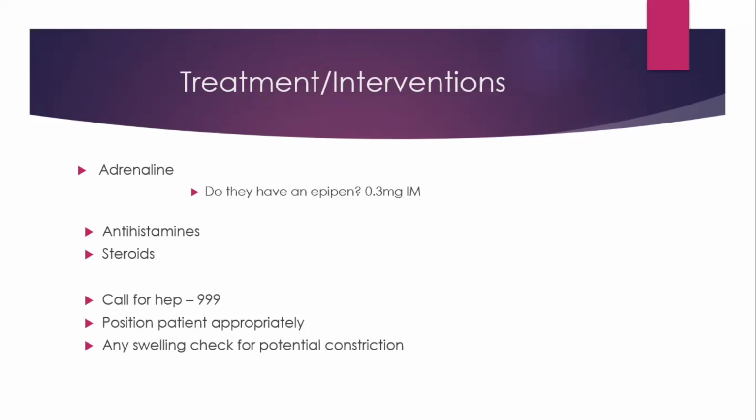So if in doubt, just grab a muscle, grab the lateral side of their deltoid, jab it in and push the button. If you're not comfortable to do this, then you need to learn to be comfortable, to be honest, because you're going to save somebody's life doing that. Worst case scenario, you just pull their shirt tight and stab it through their shirt, because this is a life-saving, time-critical intervention. If they're not in this state yet, they can take their auto injector.